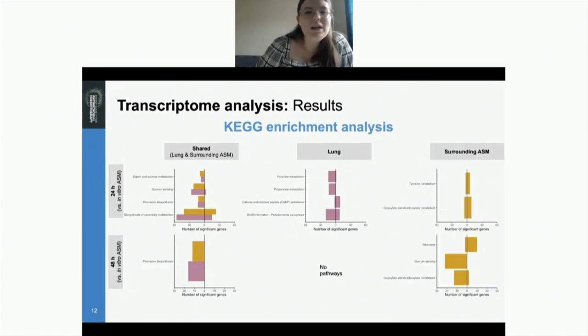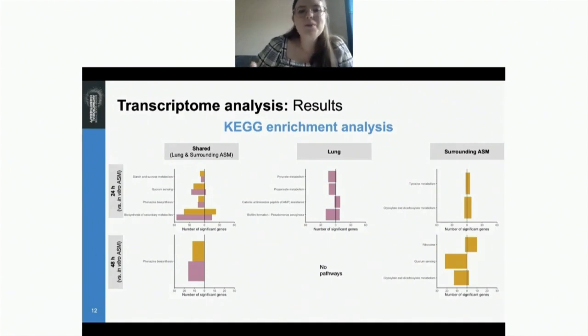What we thought was particularly important to note was the enrichment of the phenazine biosynthesis pathway at both 24 hours and 48 hours in both of the lung model environments. The majority of these genes are involved in the pyocyanin production pathway, which is an exotoxin associated with epithelium damage, as well as competition with other bacterial species in the cystic fibrosis lung. It is thought that this pyocyanin is highly produced in the initial stages of infection. However, we see a reduction in its production as the Pseudomonas adapts to a chronic biofilm infection.